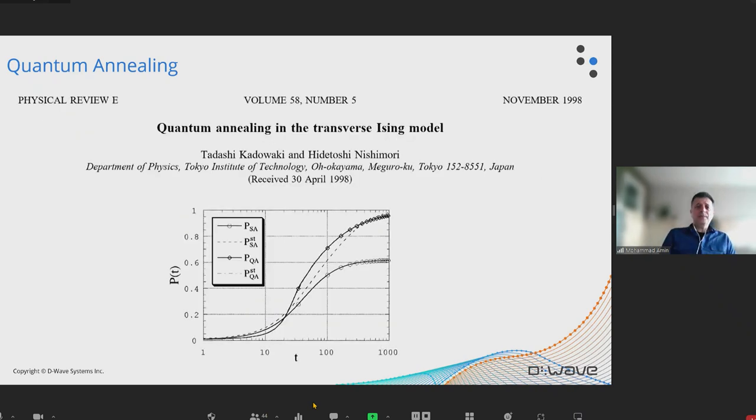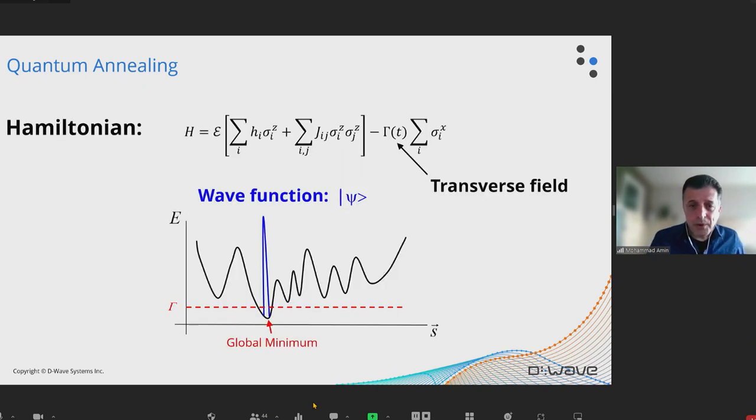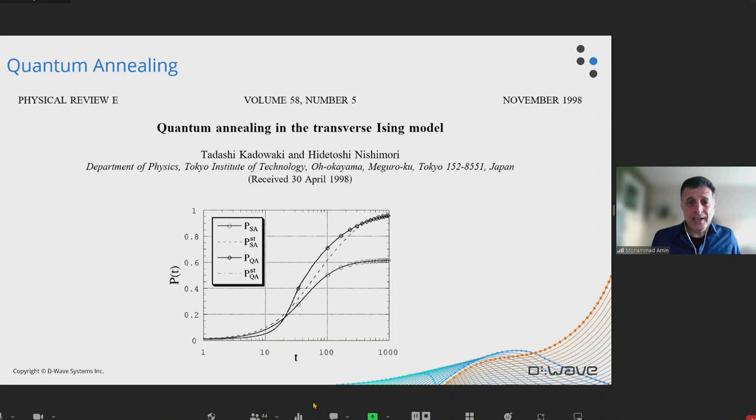Now, the important question is which of these algorithms is faster, but in general, whether the quantum annealing algorithm is faster than other classical algorithms. One of the early papers that attempted to answer this question was the Kadowaki-Nishimori paper. They simulated Schrodinger dynamics and simulated annealing, and they found that Schrodinger evolution gives you better probability than simulated annealing.